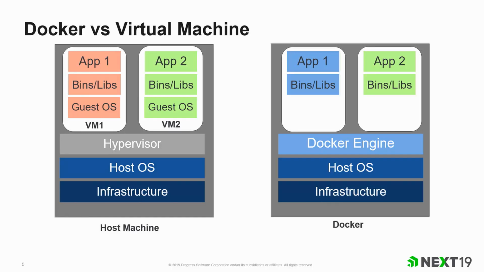So we don't have a guest operating system. In this case, we use the one from the host operating system, and the idea is that we build this image where we provide the binaries and libraries that our application uses. And now we distribute the image of our application. And we install it in a Docker environment, and then it runs just as we have it in our CI/CD pipeline, let's say. Okay?